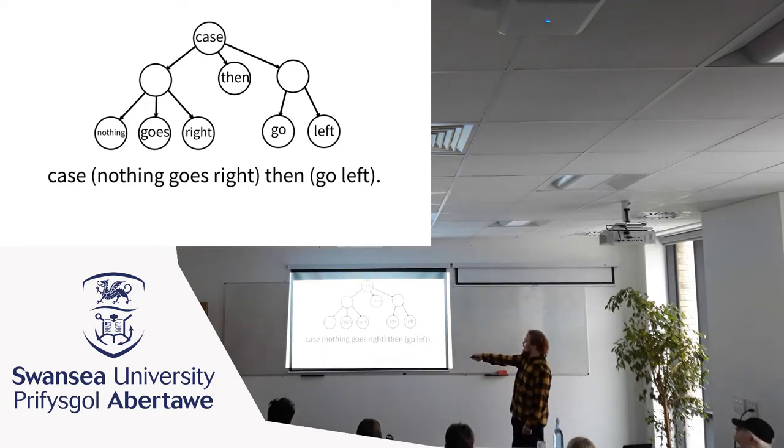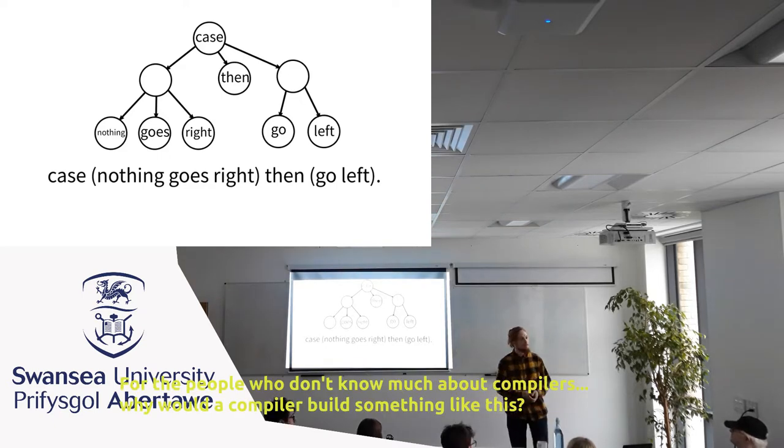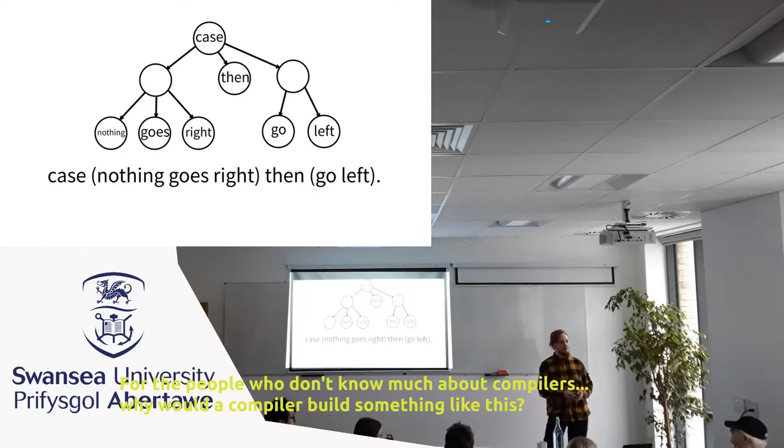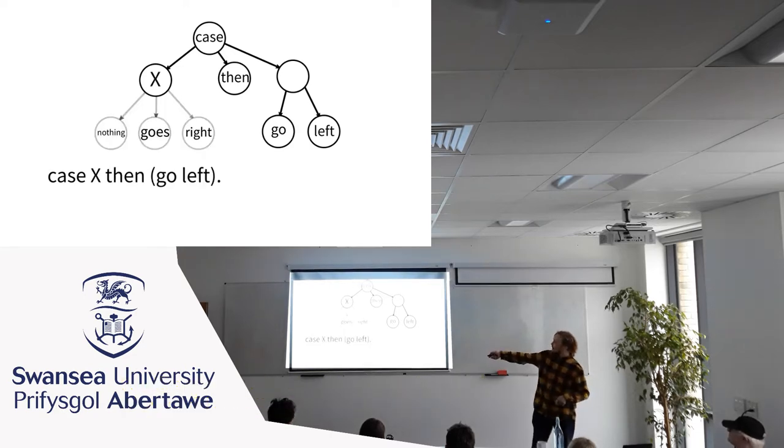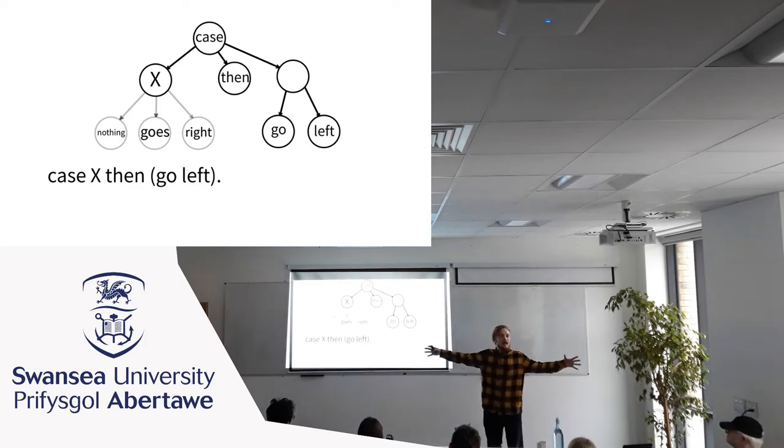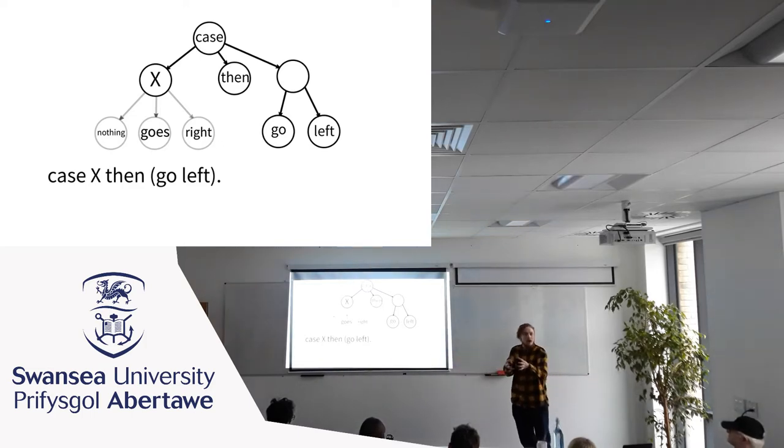And so everything that's in a bracket becomes a node like this in our abstract syntax tree. So for the people that don't know too much about compilers, why would a compiler build something like this, for example? That is because in the next example we can see it's very easy to represent variables like this. When we have a variable somewhere, we only need to look into this graph until this very point, and everything below it is somewhere, but we don't need to care for it. So variables are a very neat way such that we do not need to look at our entire memory at the same time, but give our memory some kind of structure of what we want to specifically look at.